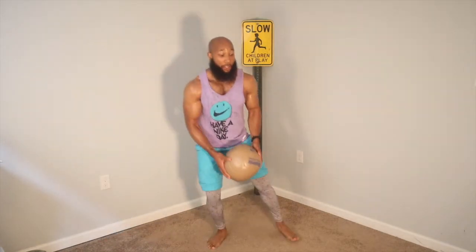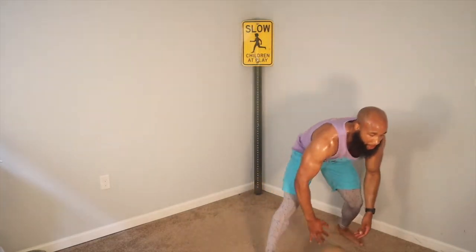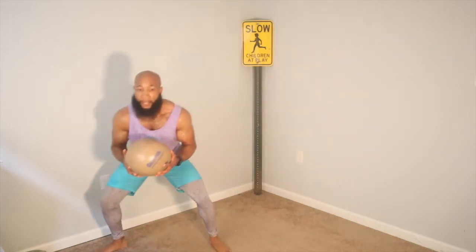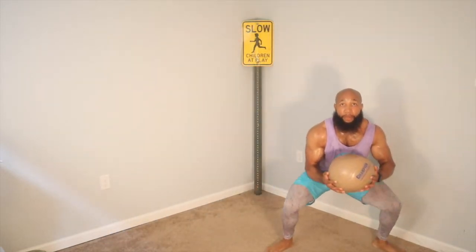Next up, we got those cross jack knees. So let's go ahead and begin. Boom, boom. Cross jack, knee, and knee. Cross jack, knee, and knee. A modification that you can do is just step out, step in. Cross, cross, step out, step in, cross, cross. Either one works. And freeze. Next, we got those pyro jumps, lunges. So you're gonna go, if you have a medicine ball or something heavy, just incorporate it. Side to side. And of course, the modification, you can just side lunge, boom, side lunge, boom, and time.